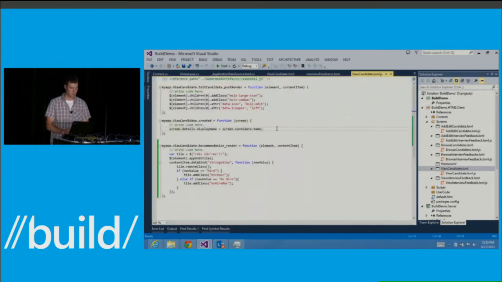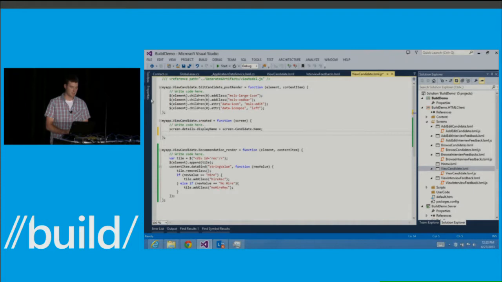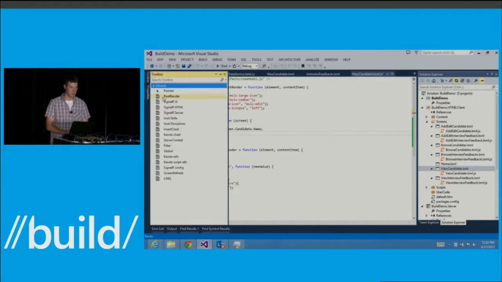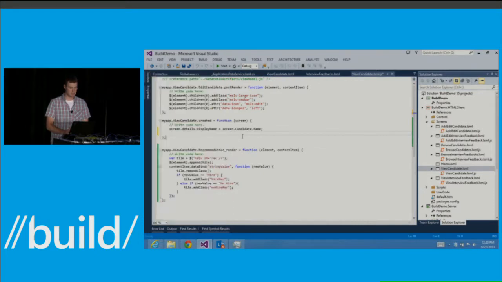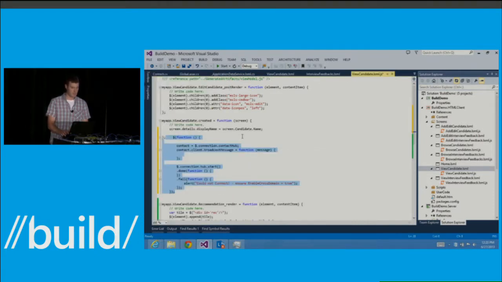So what we can do here is add exactly the same code that you would write if you were writing SignalR code today. All this is doing is registering a connection with our middle tier, and then it's listening for the broadcast message.